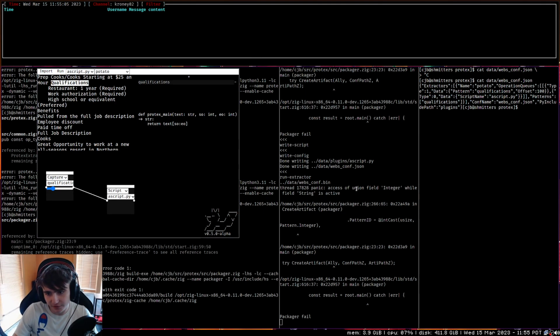Access of a union field integer while field string is active. That's not good. What is that serializing as? That is definitely a 0.